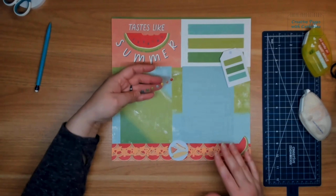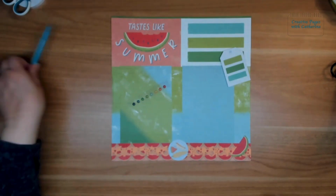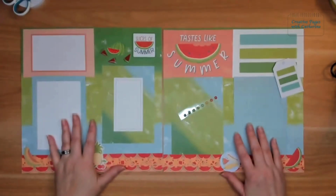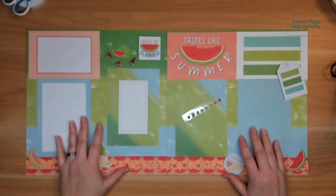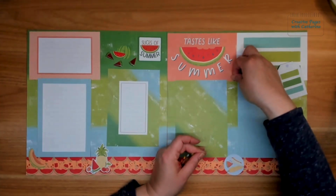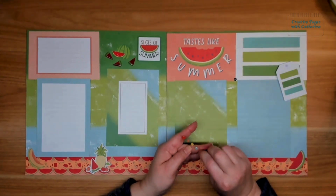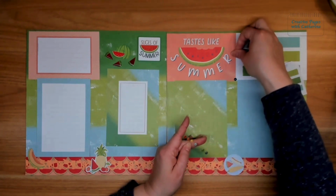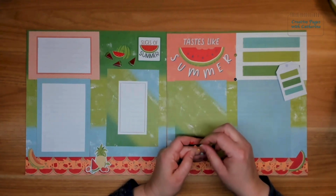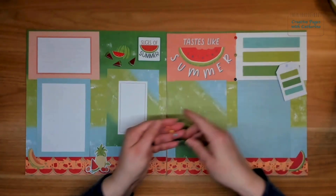And then we have these really cute enamel dots that I'm going to pull back in my other side of the page and run these through both pages, I think. So this is both of our pages together. We're going to run one up here on our mats, kind of in between the two mats. We're going to do a blue, a green, and I'll do the darker sherbety color so that it does show up against this mat here.